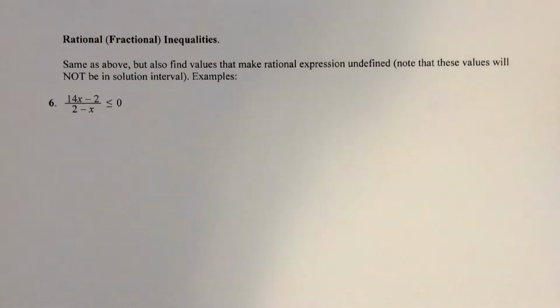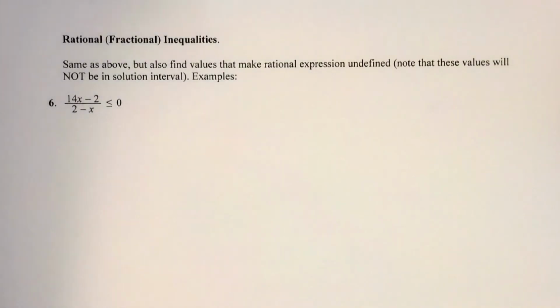All right, now we are going to take a look at a couple of rational inequalities. And like polynomial inequalities, we're going to do a sign check and then give the solution using interval notation. We do have to be careful about values that make the rational expression undefined, where we might have a vertical asymptote or even sometimes a hole in the graph. We don't want to include those values of x. And so it's a little wrinkle. That's the difference between polynomial and rational inequalities.